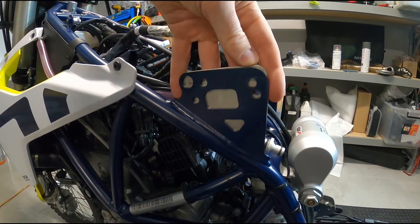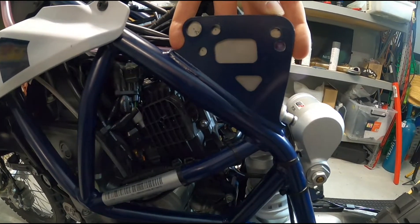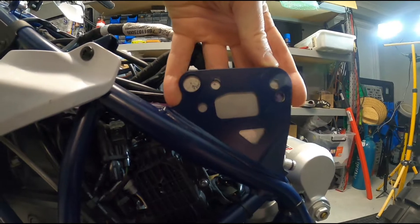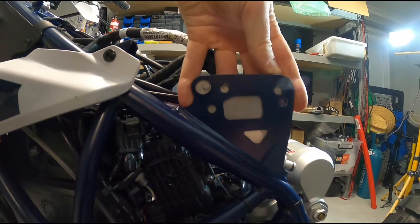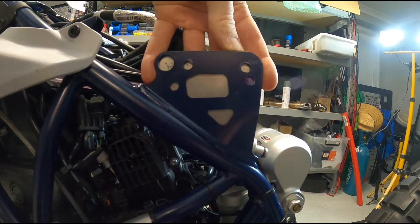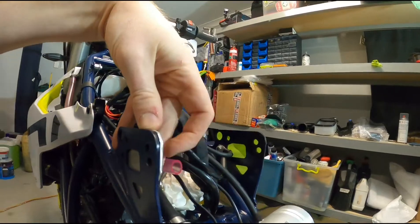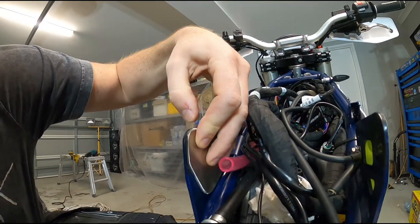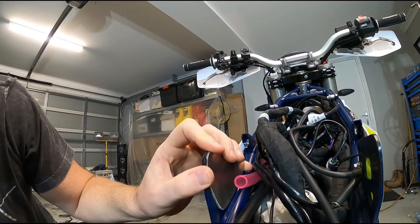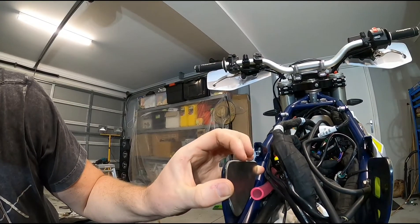So that's the left-hand side. Looks fairly good. The center punch marks are where I eyed them up — not too bad. I just need to mark out the holes a little bit better, but you can probably get the idea. On the back I'll just try and hold it roughly.